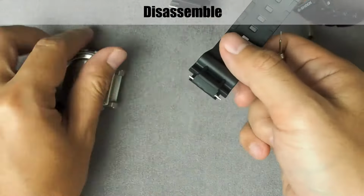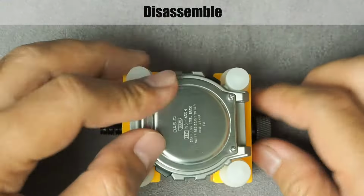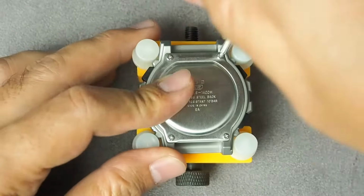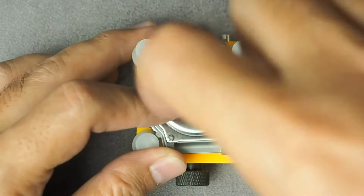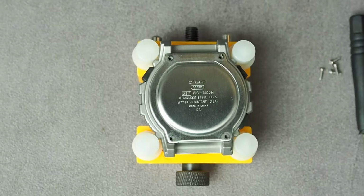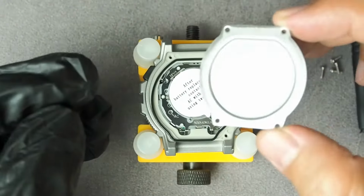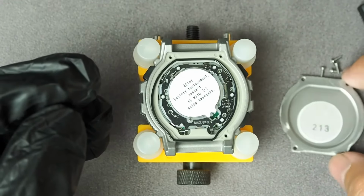Take off the strap first, then the backplate screws. I have used this watch for daily activities with splashes from faucets, showers and so on. Now we will see the condition behind the backplate. Okay, it's good, dry, no water coming in. And this is the inside of the backplate.